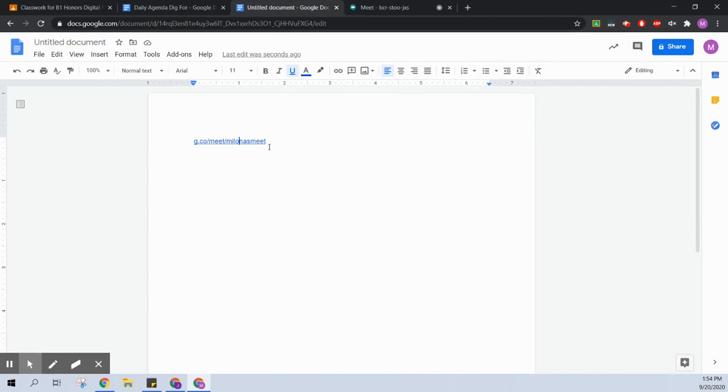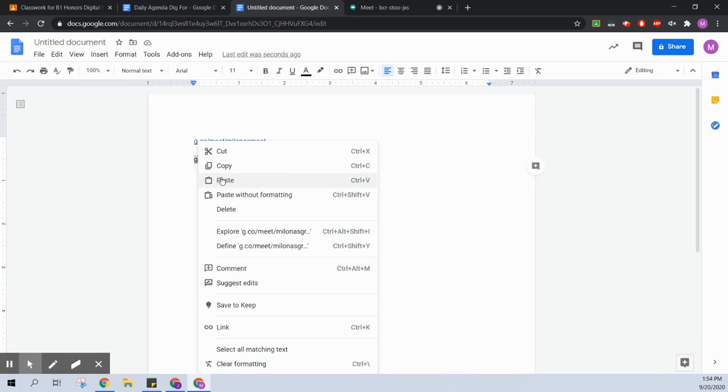So now I'm going to go back, and I'm going to create more meets using just this first part, g.co/meet/. So I'm going to do g.co/meet/ and then Melonis group 1. If you want to hyperlink it for the students, you can do the same thing.